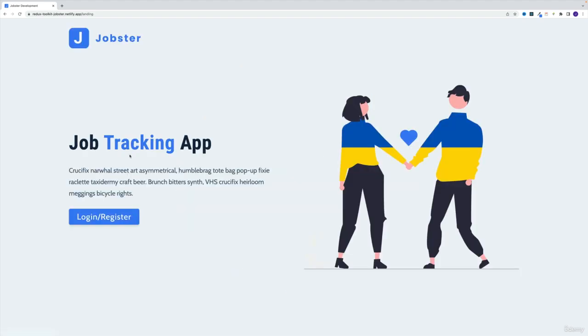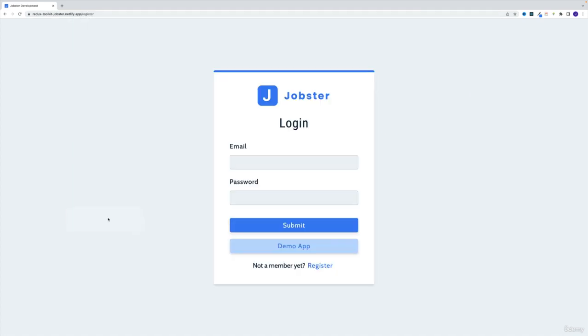But again, the idea is that if the user hasn't logged in or registered, then they will navigate back to the landing page. We'll also have register. And in the case of error and success, we'll also display some nice alerts. So for example, here, I try to submit the form without providing all of the values. And then, as you can see, we got back the error alert.